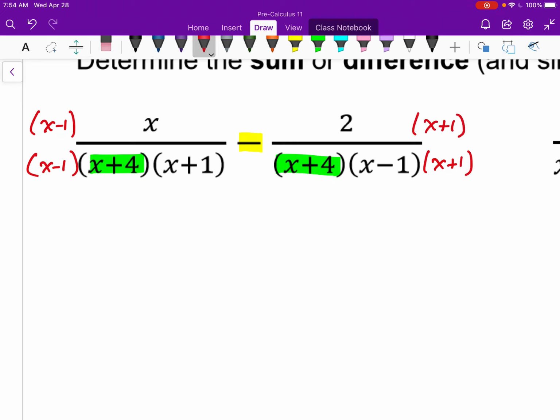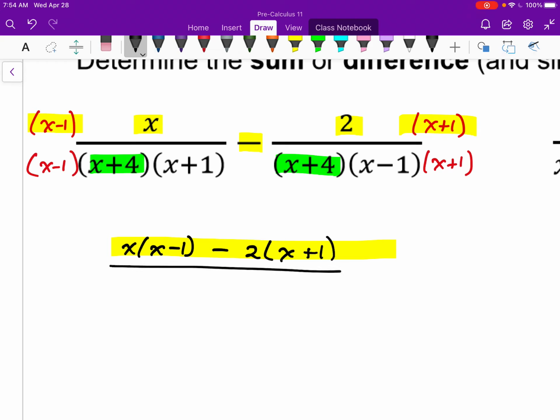If you're ever unsure, and it's good to be unsure, just pause and see, do you have the exact same factors in your denominator? The order doesn't matter, but do you have the same factors? If you don't, you made a mistake. If you do, you're right. And I can see I have the same factors. And so now I can look at my numerator. I have x minus 1 times x minus 2 times x plus 1. So that's all my numerator. And yeah, my denominator has a lot of factors. And probably the most annoying thing will be just writing these out every time.